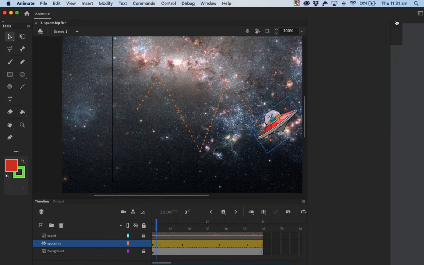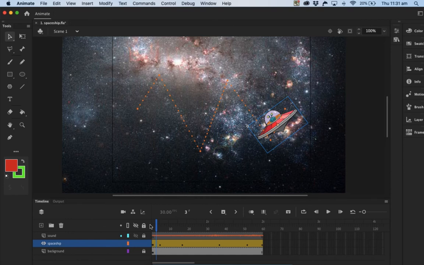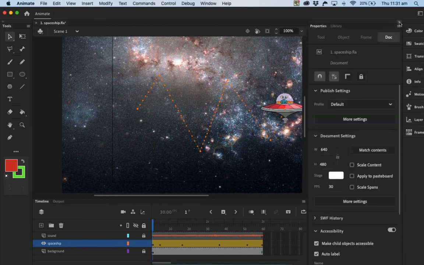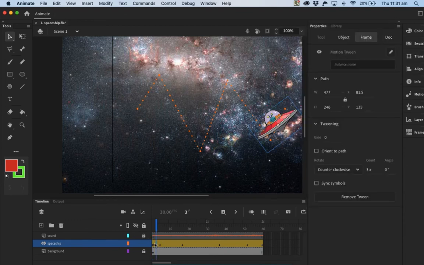Close our properties panel, move our playhead to the beginning, and let's see our spacecraft roll. Okay, so that's rotation. I'm now going to take that off because I'd like to show you another feature. So click, and let's just say none for our rotation.